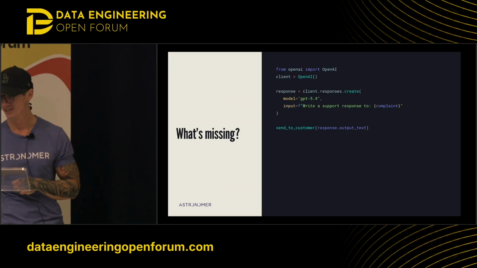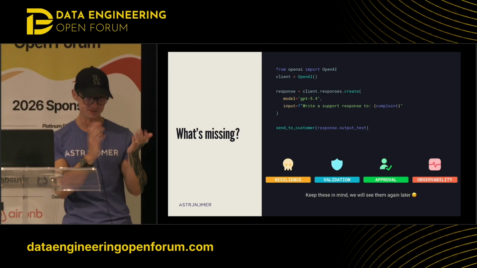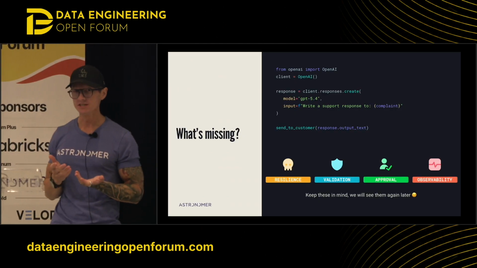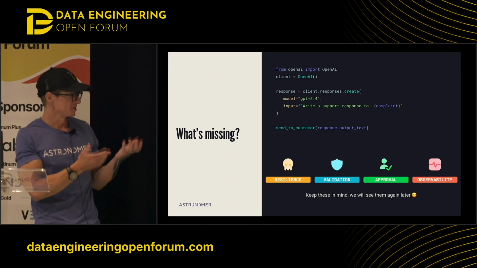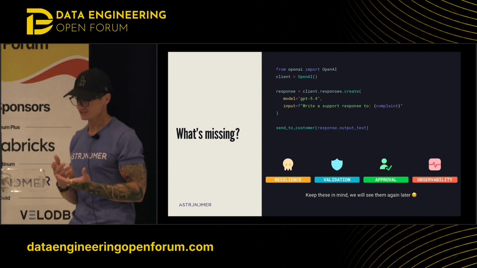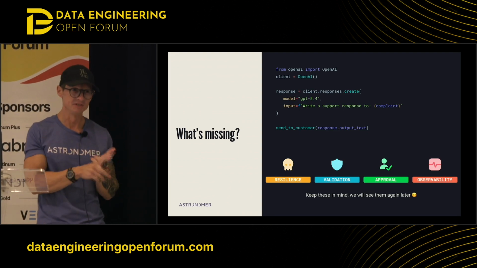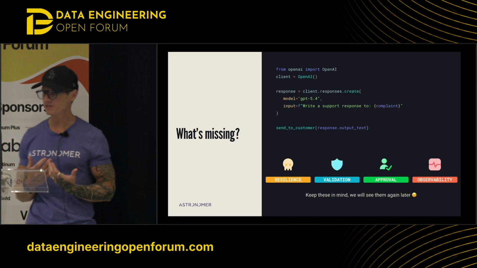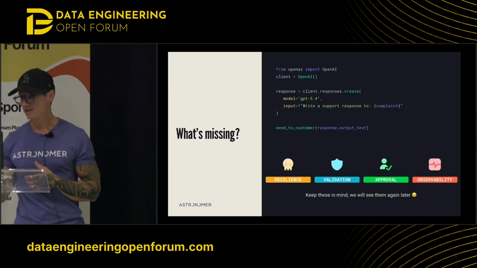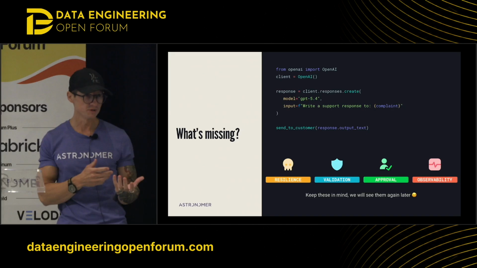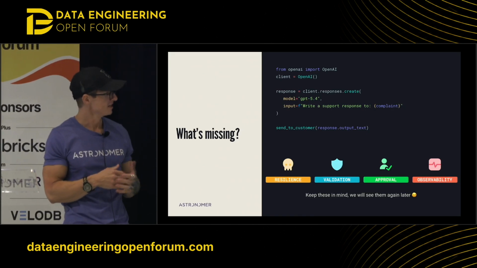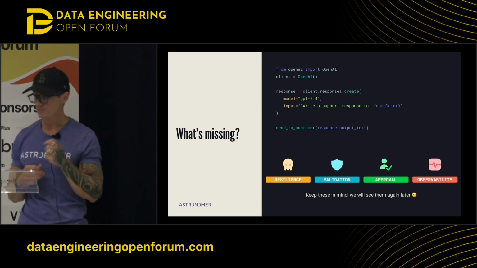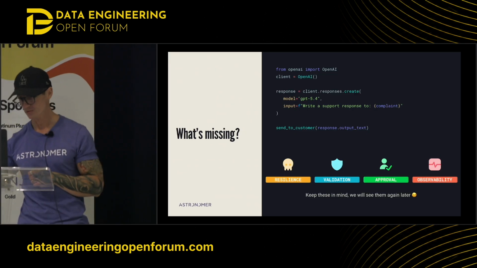Okay, that's good. I tell you why. Because first of all, resilience, so error handling. What if something goes wrong? What if there's a timeout? Also validation. I mean, we just assume that what comes back is what we expect, right? But we don't validate it. Also approval. I mean, the customer might be a VIP. I mean, every customer is a VIP, but maybe we want to have someone approving what we send to our customer, right? And then also observability. We might want to learn about what happens, what is the output, some logging. So kind of an abstraction layer, that's true. We need something more around it. And I would like you to keep those in mind because you will see these topics more often.